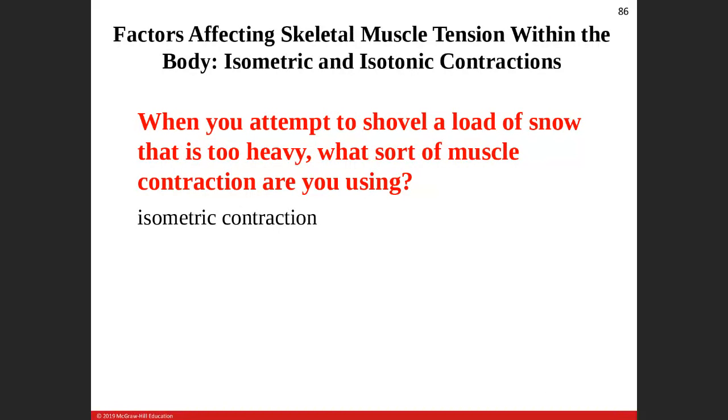When you attempt to shovel a load of snow that is too heavy, what sort of muscle contraction are you using? Isometric. Right? You stick the shovel. Well, we don't really. Probably a horrible example to use down here because we really don't shovel snow, right? But if really wet snow where I'm from, my father calls it heart attack snow because it's likely to give you a heart attack if you're of a certain age. So when you stick the shovel into the snow, you try to lift it, all right, and the shovel doesn't move. That's an isometric muscle contraction. The tension that you're generating in your muscles is not enough to move the shovel, which is the resistance, okay?